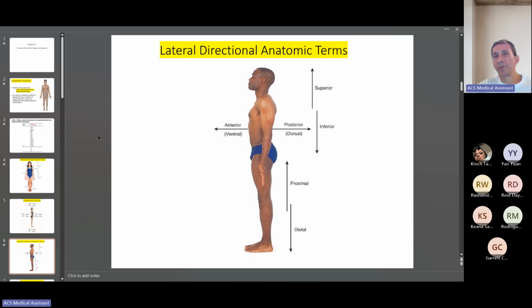Okay, so let's move on to these lateral directional anatomic terms. These are easy because this is anterior, posterior, dorsal. The one that is a little difficult right here is ventral. But once again, just in case you encounter this somehow or on your exam, you're going to know. Remember that when you don't know the word, you never heard about it, you never encountered it, it's going to be difficult for you to point at the correct answer when you see it. So basically that's what it is.